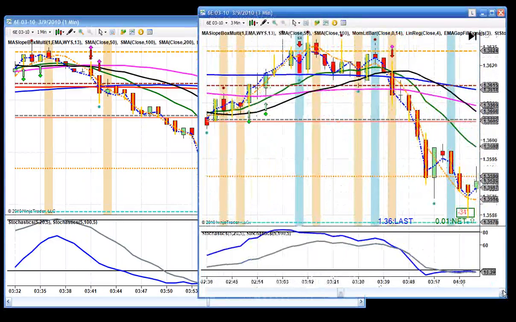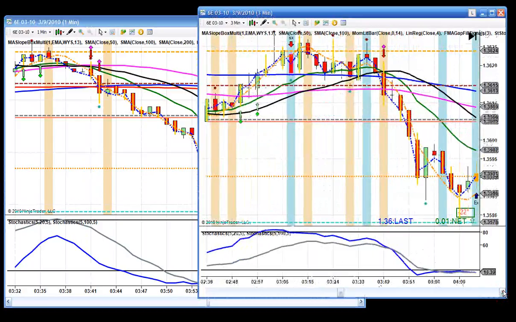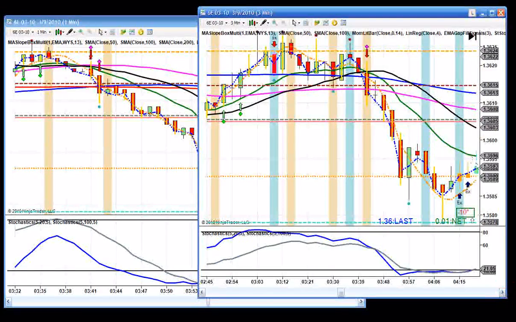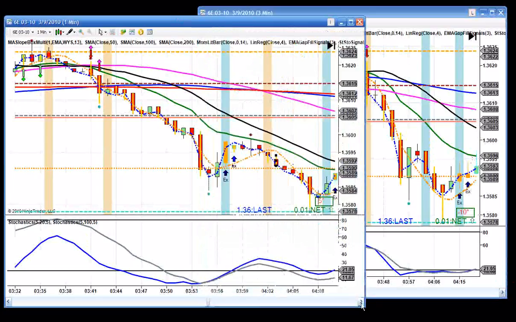Looks like we're going to close the gap, and we do. How does this gap close on the second wave? You can see we had the first wave, it tried to close the gap but it didn't make it, so we had a small retracement here, and then it continued lower for the second wave. You can see that there was a strong angle, a lot of separation.